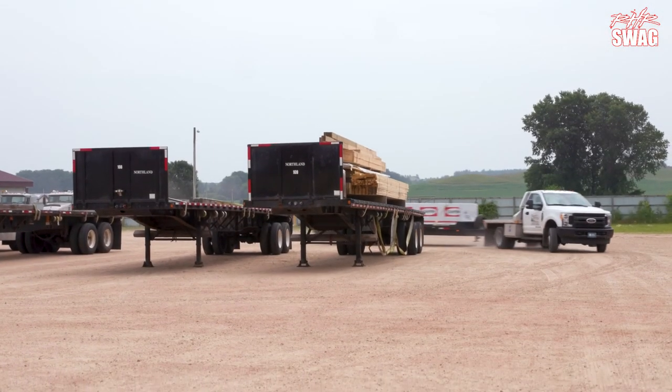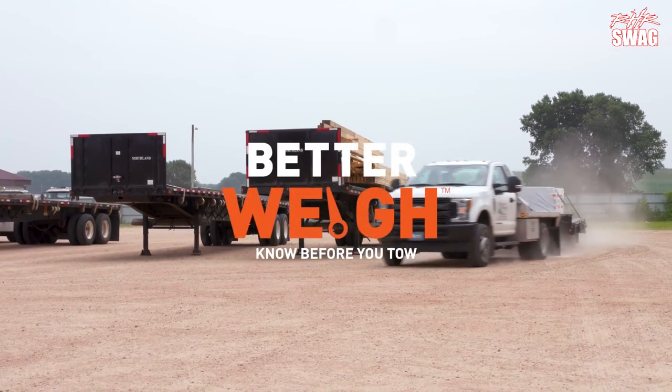Now you're ready to tow safely. Know what you tow with the BetterWeigh mobile towing scale.